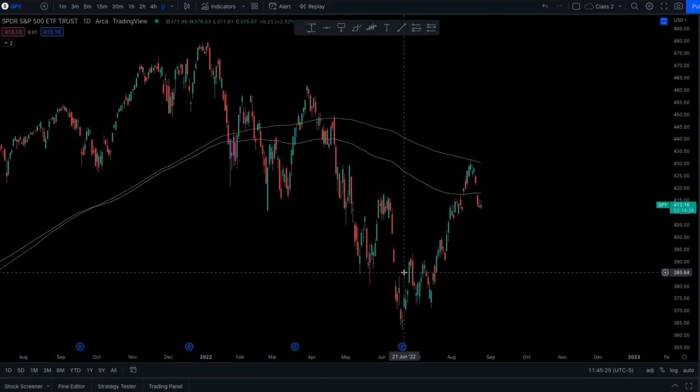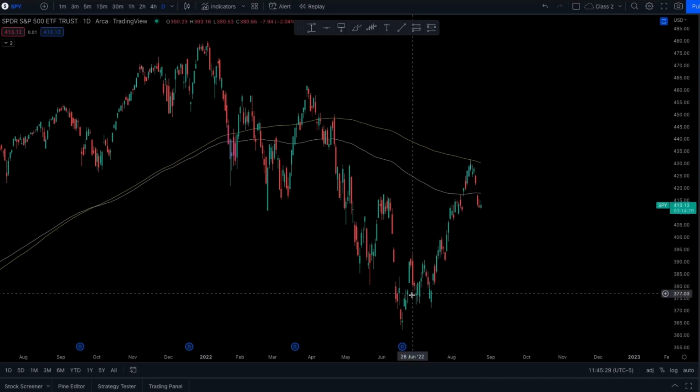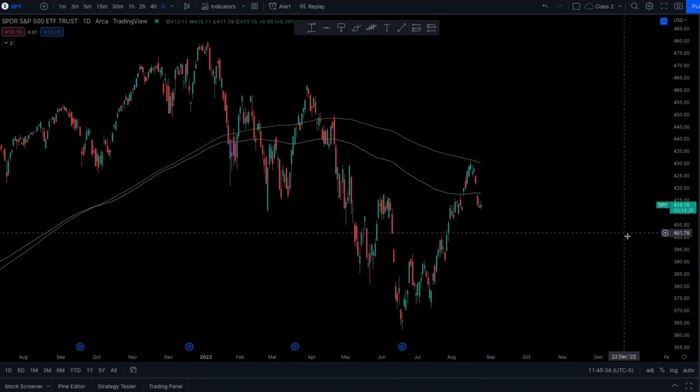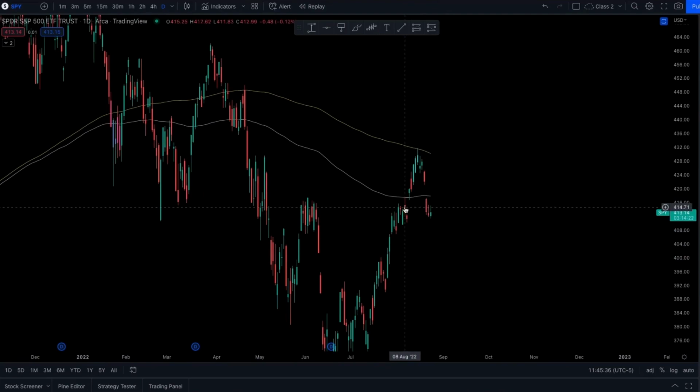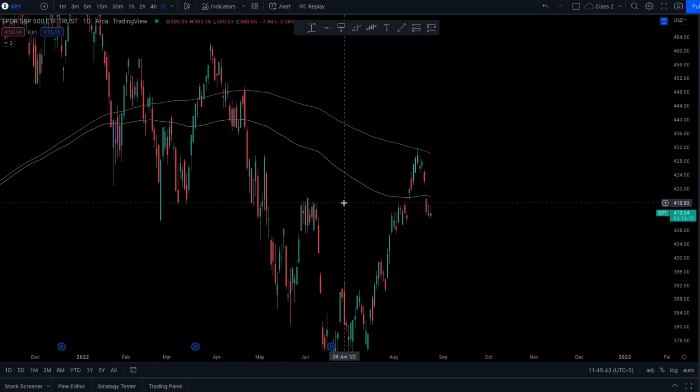So with these things on my chart, when we started to make a bullish move back up towards these 200 EMAs, this day here in particular, which was August 8th, I knew that we were in a tough area of resistance, right? If we look left, we see a significant area of support, or resistance rather. If you're not familiar with support and resistance, we'll link a video down below that will teach you how to chart support and resistance. So we can see a tough area of resistance right here.